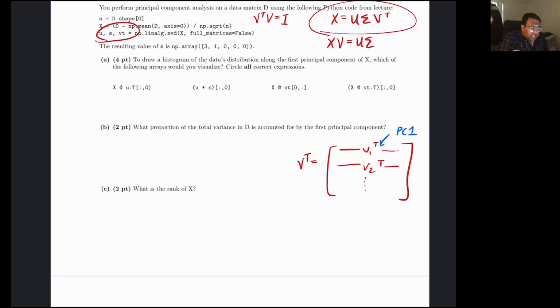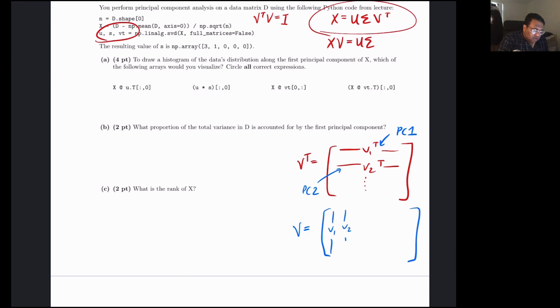The second row of V transpose describes the second principal component, and so on and so forth. So what we want to do is multiply our data matrix X by the first row of V transpose. But that happens to be the same thing as the first column of V, because if I take the transpose of V transpose, that just gives me back V to begin with.